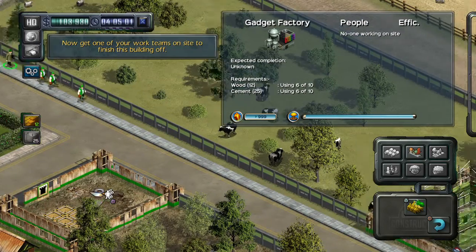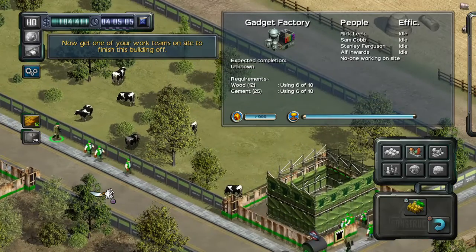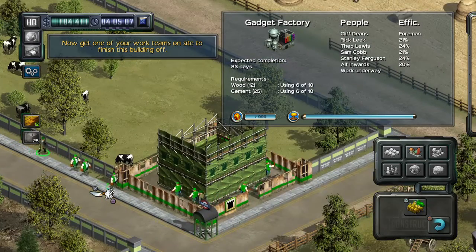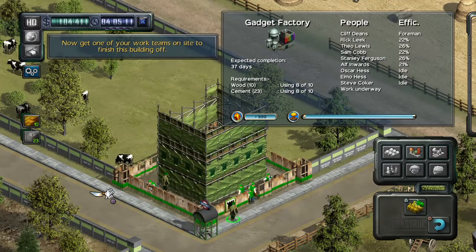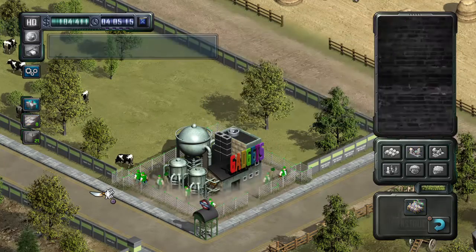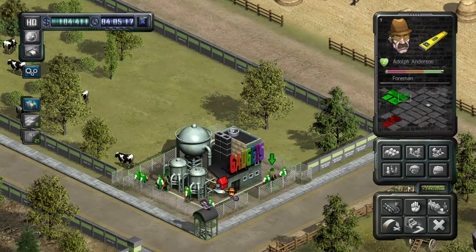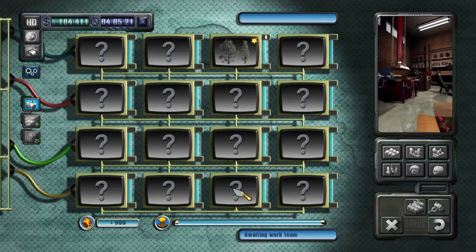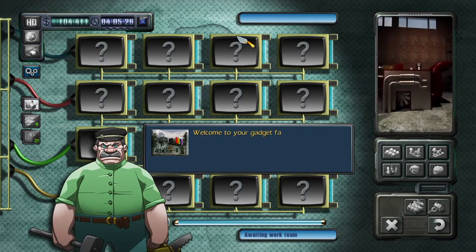Go from the cement yard over to the Gadget Factory. Yeah, I'm sure cement workers are totally well equipped to construct gadgets like cell phones and computers. That's the guy I want building that stuff. Your factory has been completed, allowing houses and gardens to start being improved. Gadgets for houses, such as computers to create the next level of tenants, will soon be available. Welcome to your Gadget Factory.